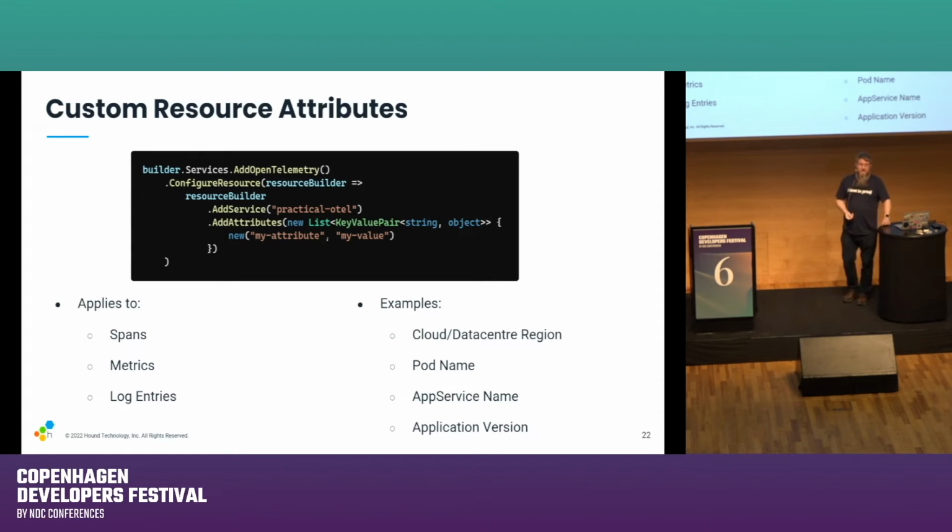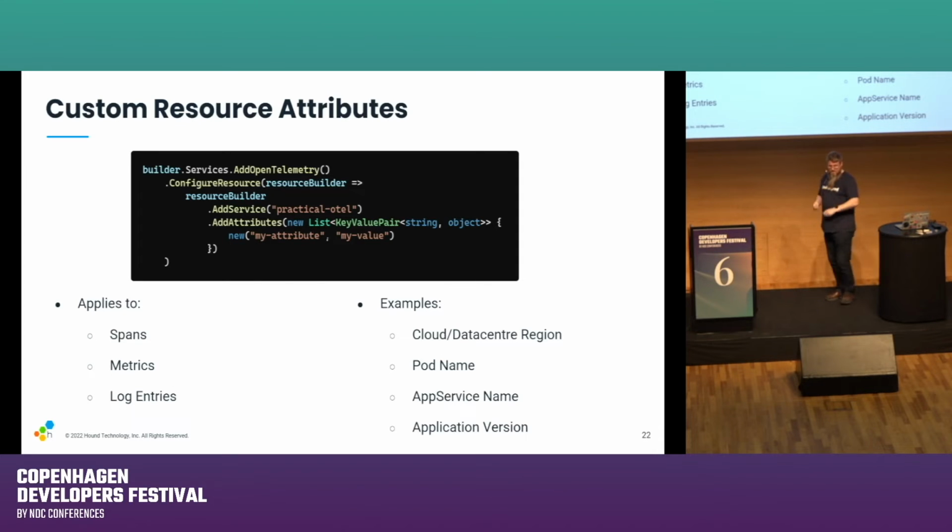There are problems with metrics, and the reason why I don't promote metrics as much as other people is because dimensionality of metrics is hard. When you start throwing lots and lots of different dimensions and lots of different values in those dimensions, metric systems tend to crawl into a corner and say, please stop, whereas traces don't.